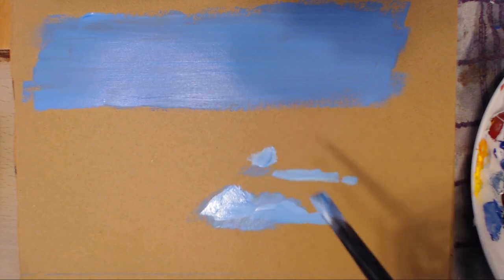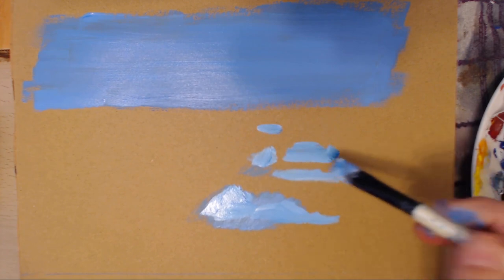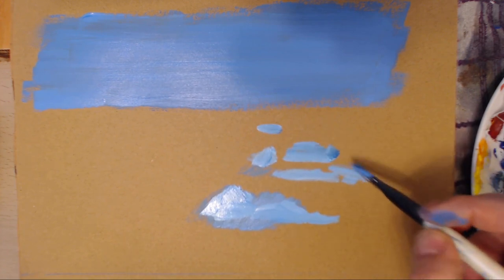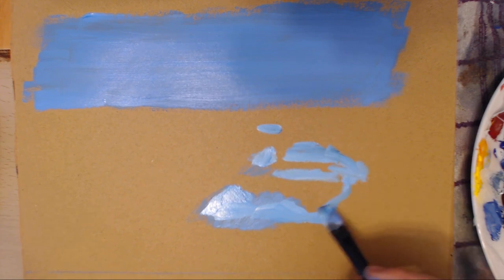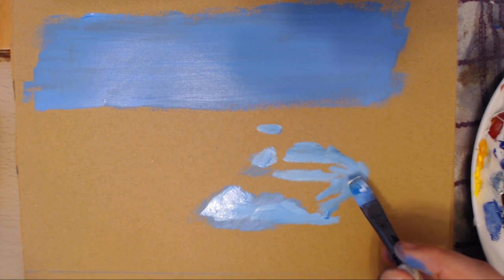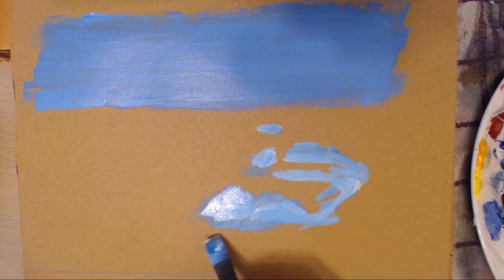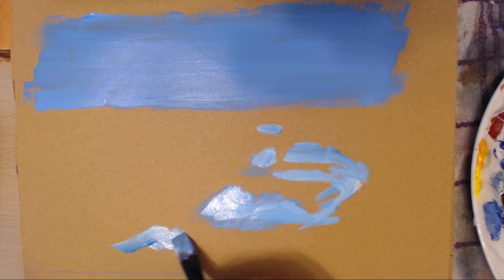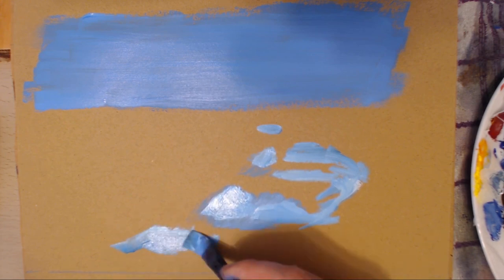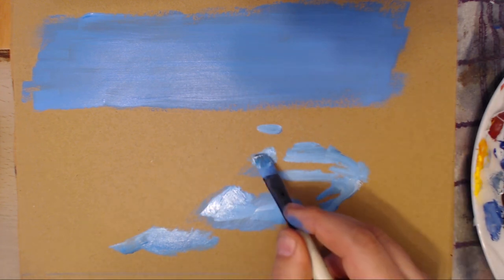Gonna have these spots in the water. We've got some water here. I'll take that around like that. A bit more of that white. Maybe a bit more there. Okay. More of that there.